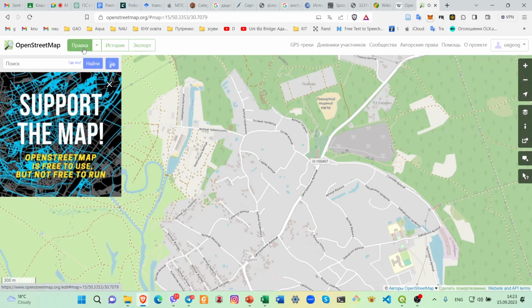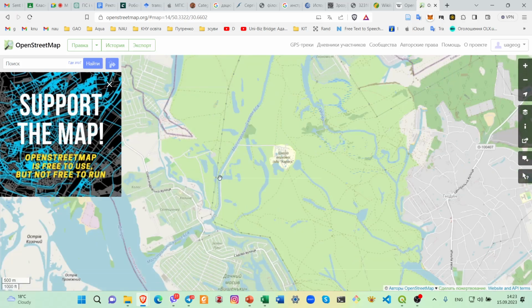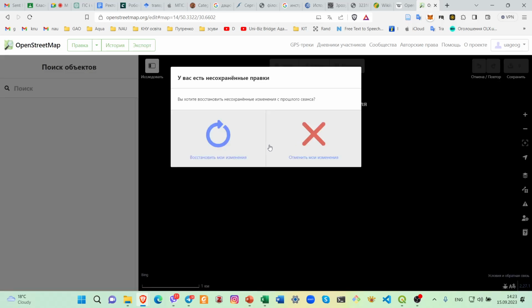If you zoom in and the scale becomes greater, you can find an option to edit the map. You just push the button Edit, and your interface will change. And you find yourself in the environment of the so-called iD editor.